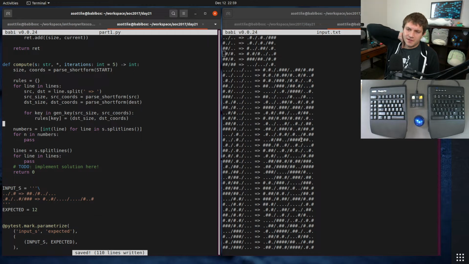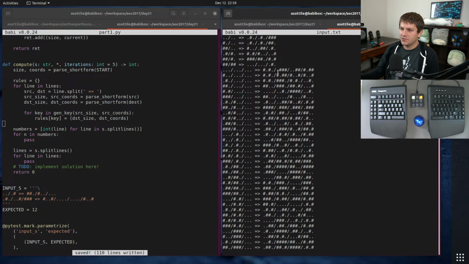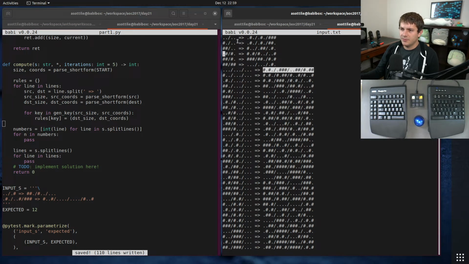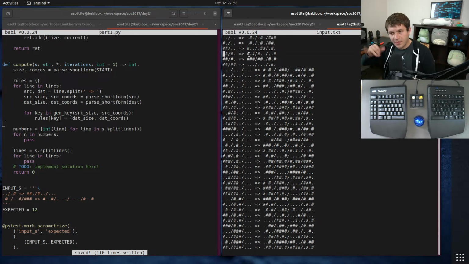Let's see, so it starts at size 3x3, and that is going to become a 4x4, which is really 4 2x2s. But maybe we should represent it as such. Yeah, I think that's going to be the trick here: instead of representing this as a 4x4, represent it as a 2x2, and then we just toggle back between 2x2s and 3x3s.